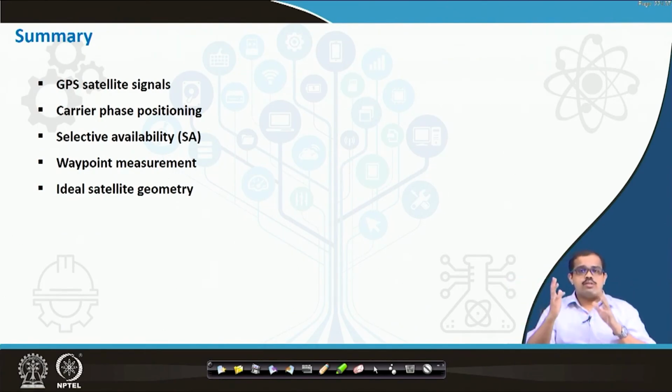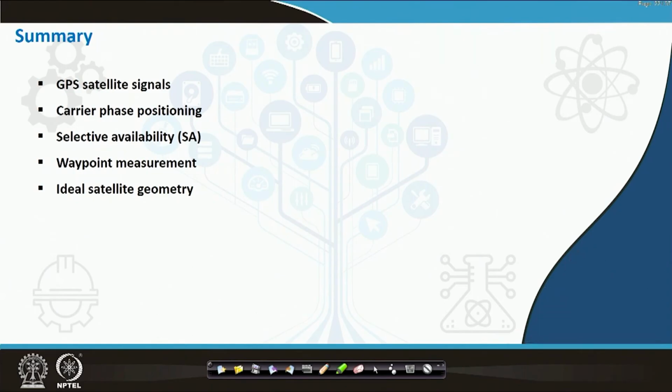Then we looked at what a waypoint is, how a waypoint matters, and how a satellite or a GPS receiver locates you through a waypoint, or a number of waypoints. Then we looked at how a waypoint is marked when you have different positioning systems, where the waypoints can be on either side. And what are the errors that are induced with these waypoints, which normally you would have seen when you are navigating.